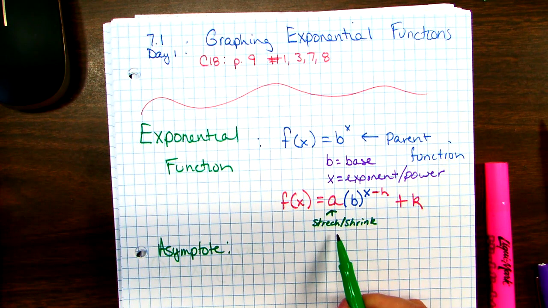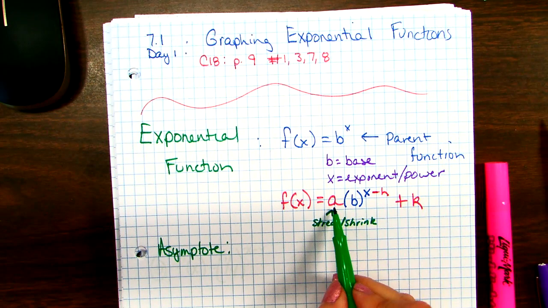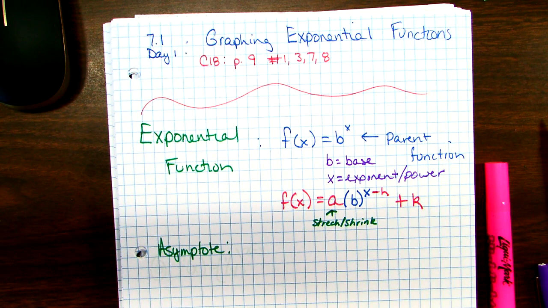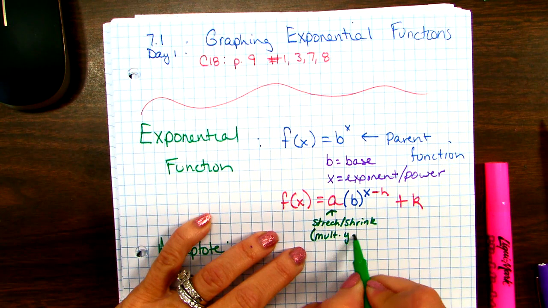Remember, we just did this. It was on your test. Brian knows how to stretch or shrink. He got 100%. Other people probably did too. I just don't remember, but I know for sure if you got 100%, you know. So stretching or shrinking a graph multiplies all the y values. It makes it higher or lower. So I'm going to write that. Multiply y values.